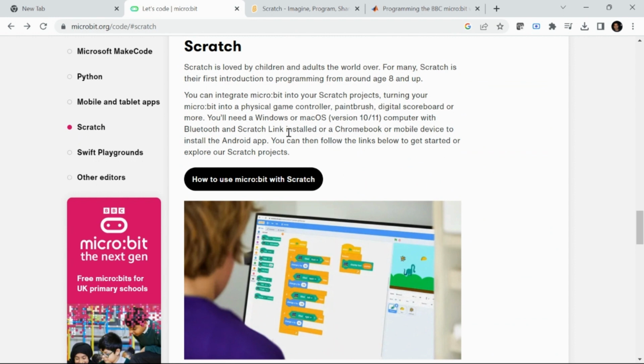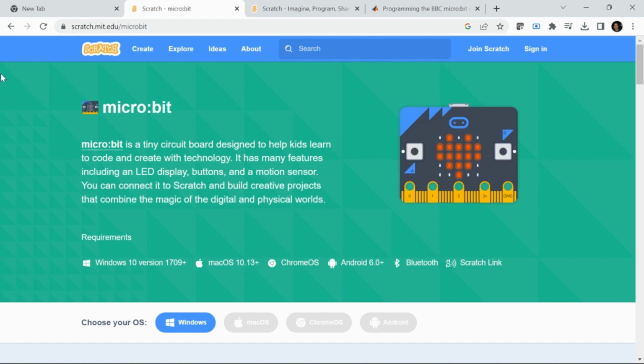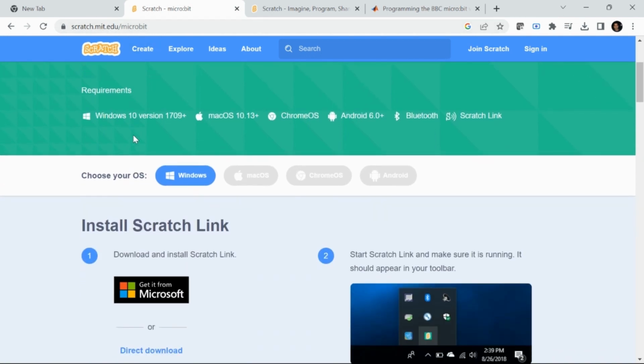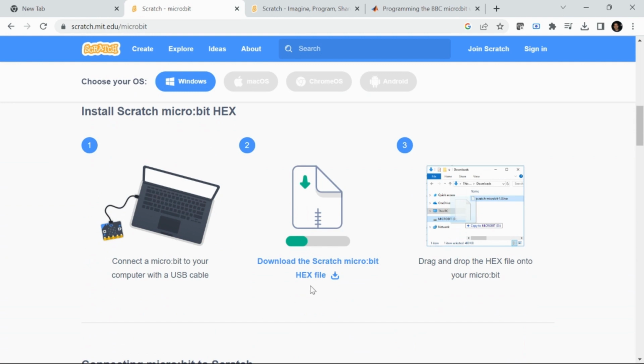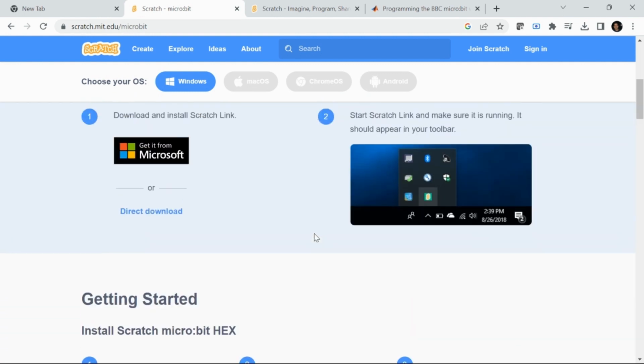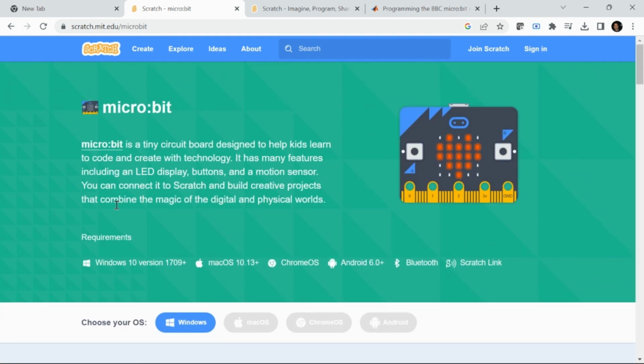If you want to have more idea about Scratch, you can just go to this tab, how to use micro:bit with Scratch, and the web page is scratch.mit.edu/microbit. On this you can exactly try this language with the Scratch editor. You don't need to download anything.